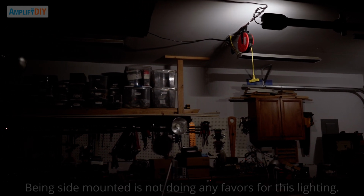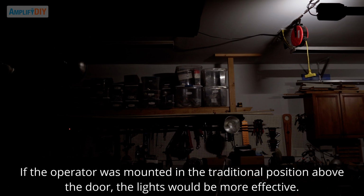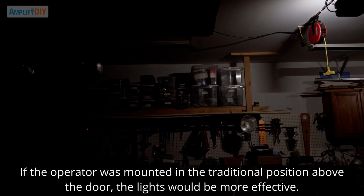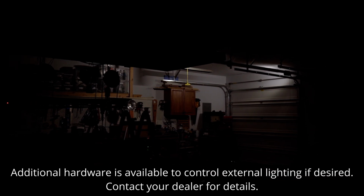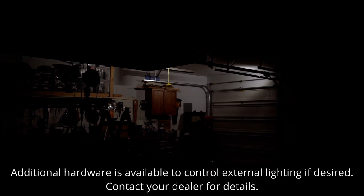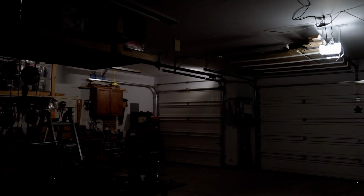And I also installed the optional LED kit that goes onto the power unit, and that helped an awful lot as well. But still, the lights from this are not as bright as the lighting from my other garage door opener, which has two 60-watt equivalent LED bulbs, one at either end, and seems to be roughly twice as bright or puts out roughly twice as much light.